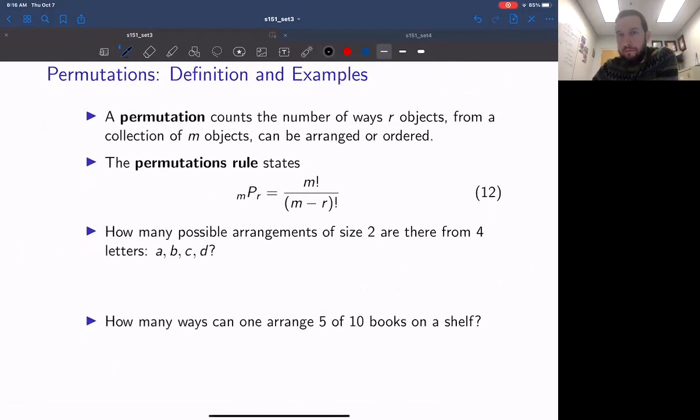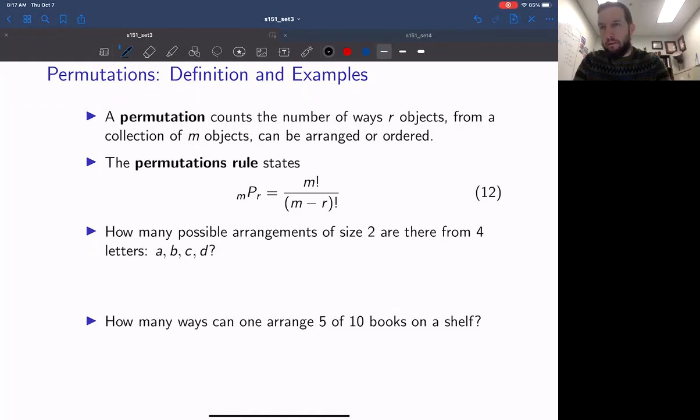Okay, so now that we've defined the factorial, we can define the permutation rule. The permutation rule is effectively a rule that counts how many ways I can arrange R objects taken from M objects. So as we had just discussed, the factorial is telling us all the ways that we can arrange some number of units in a straight line. The permutation rule does the same thing, except that out of the total number of units, you're only collecting a subset. So you might say, for example, how many ways can I order 3 out of the 8 horses across the finish line? And that would be a permutation, 8p3.